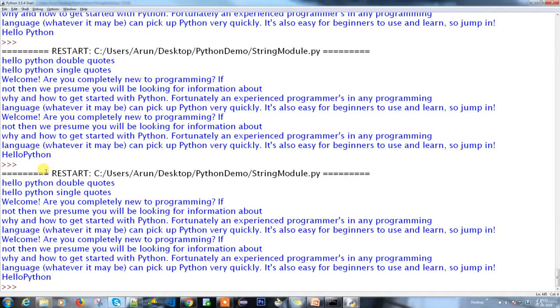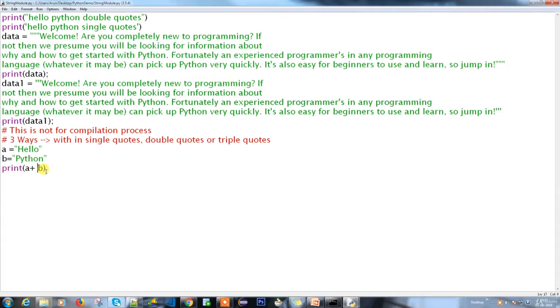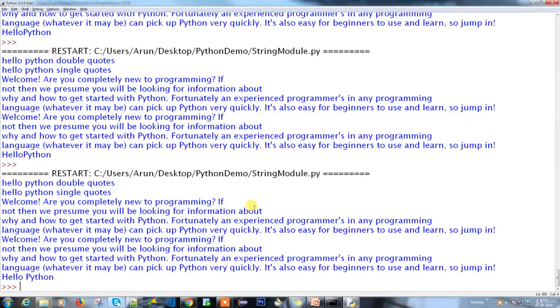Nothing is happening. If you want a space here, you need to provide some space over here. Let's try this. See, now it is printing hello Python.